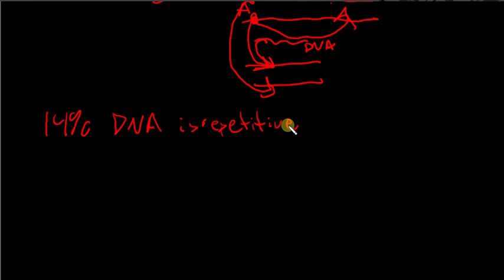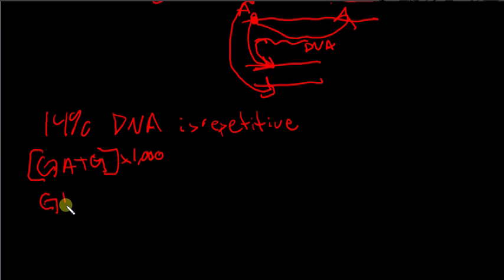So, for example, you could have something like GATA or GATG, and you could have that repeat 1,000 times. Or you could have something even shorter, called a short tandem repeat, like a G and a T, GT, that repeats 1,000 times. So simple sequences of DNA contain many copies that tandemly repeat, short sequences that keep going over and over again.